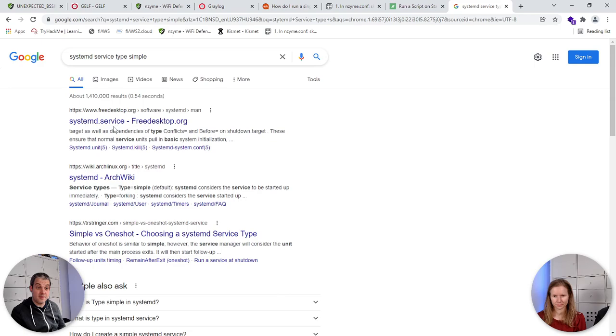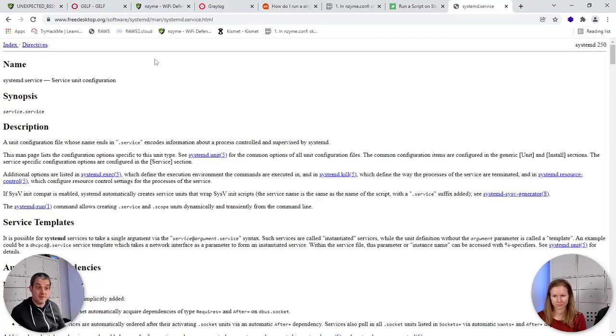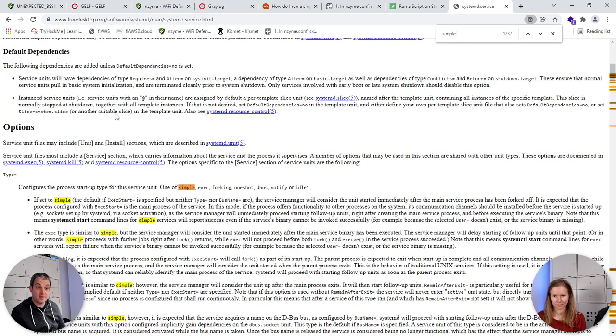Simple means... What is the behavior of one shot? It's similar to simple. Our service manager will consider it up.